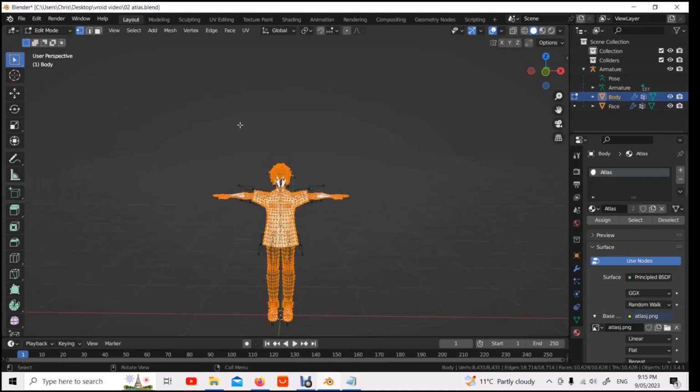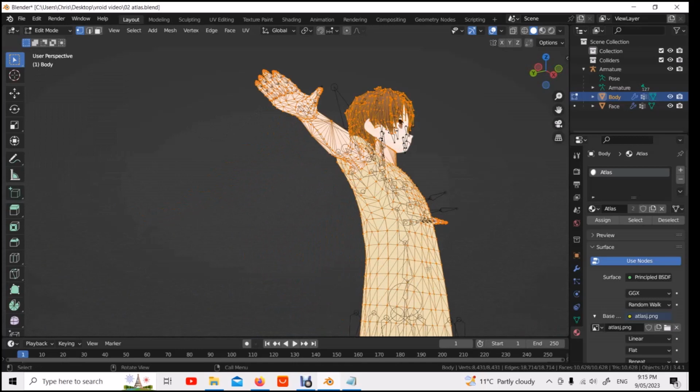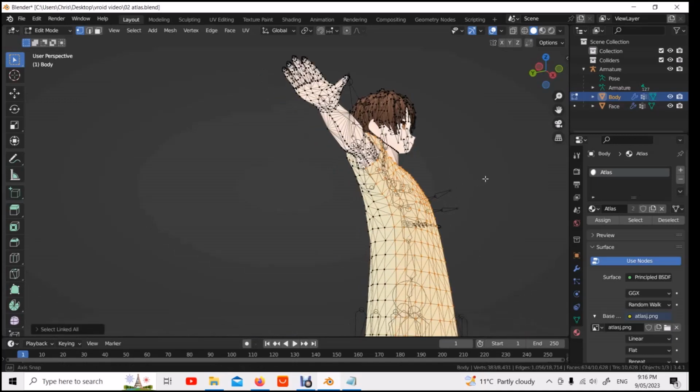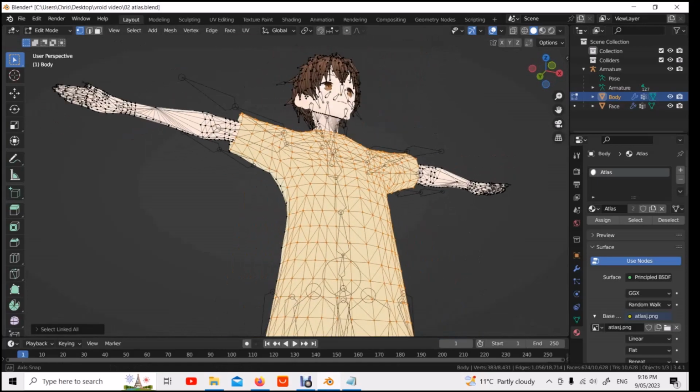Because I'll just explain why I'm doing this. If you have a look here, if I select some vertices and then press Control L to select everything that it's linked to, you'll see there's actually two halves to this shirt that aren't joined. We want it to just be one continuous mesh, and this gets rid of a lot of vertices, which helps our count as well.